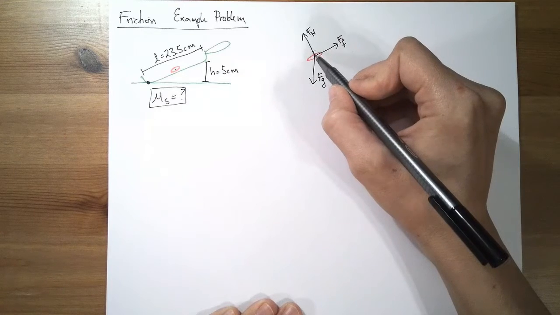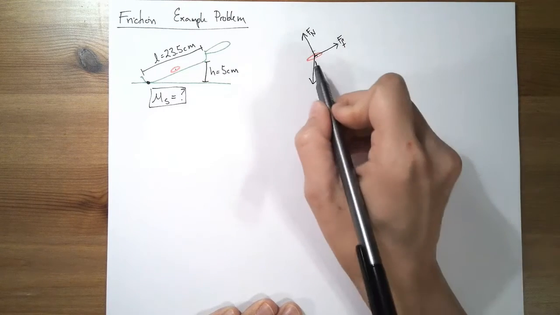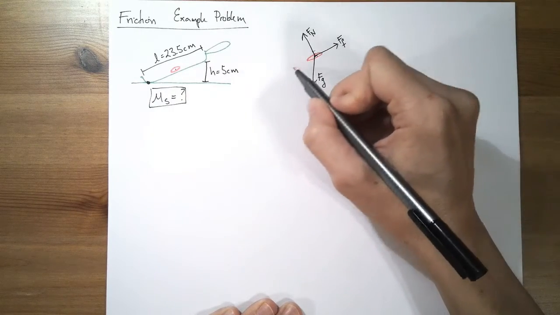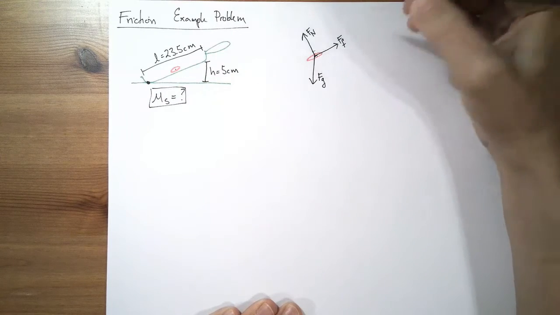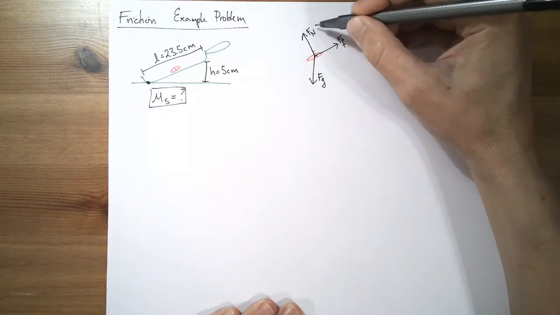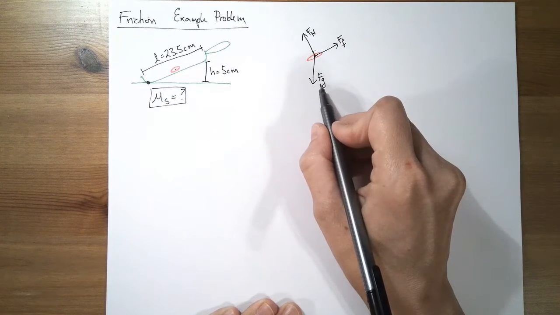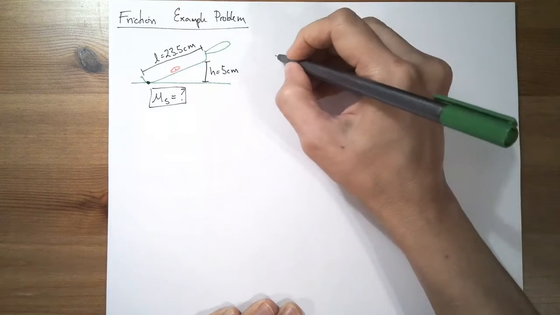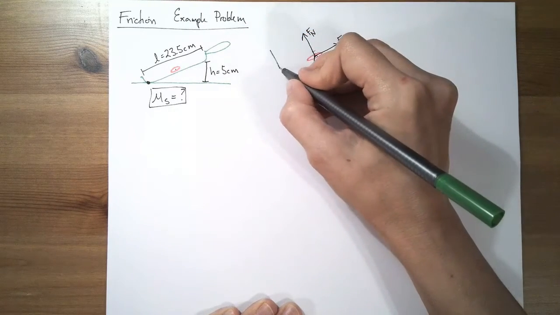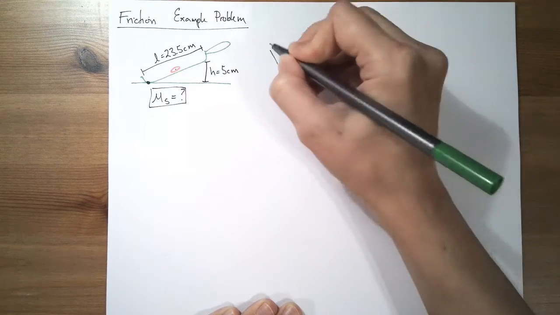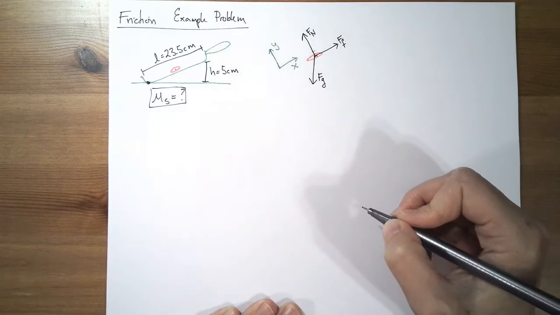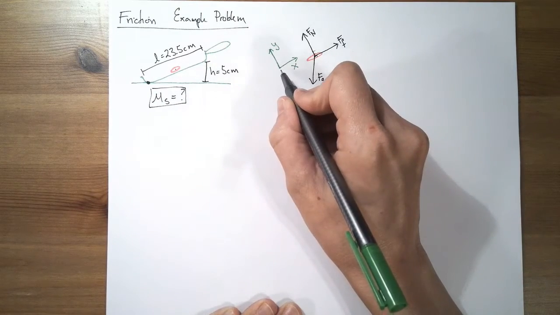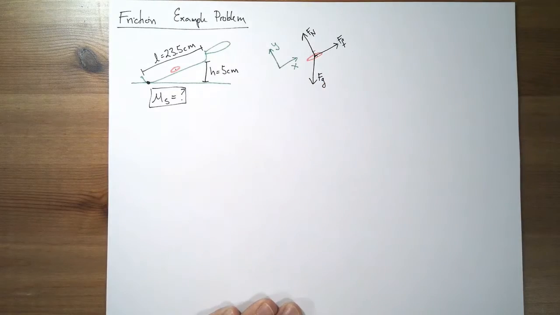So when it comes time to choose a coordinate system, we could do our normal vertical and horizontal, but we could also do parallel to the surface of the pan and perpendicular. And I vote we do that one, because we've got two forces that are lined up with that axis system and only one force that's lined up with our normal vertical and horizontal. So let's choose perpendicular to the surface and parallel to the surface. Parallel will be our X and perpendicular will be our Y. And now that we have our free body diagram and our axis system, we are set to go use Newton's second law.